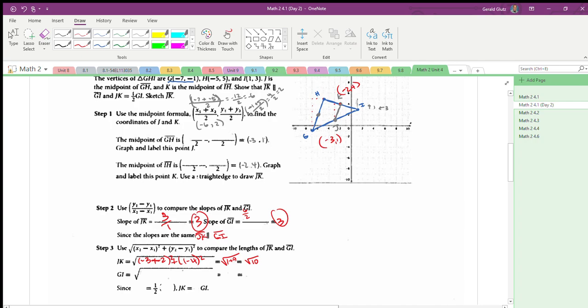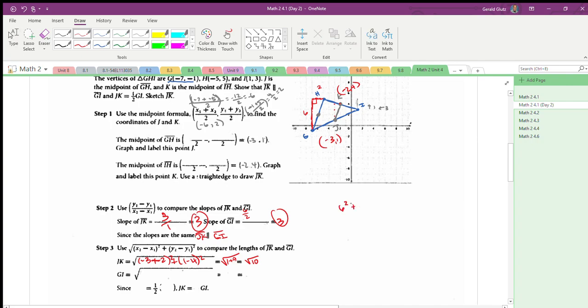So I'm going to use the Pythagorean theorem for the second one so you can see both ways. To use the Pythagorean theorem, I need to make a little right triangle, and I need to find the length of the hypotenuse here. I can count the horizontal length as 2 and the vertical length is 6.